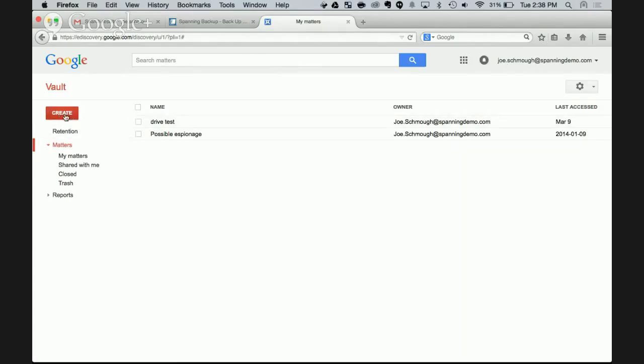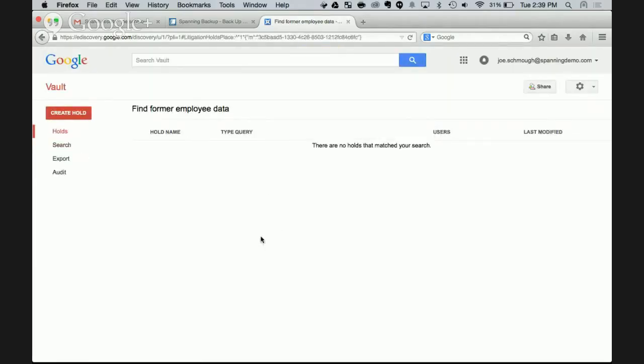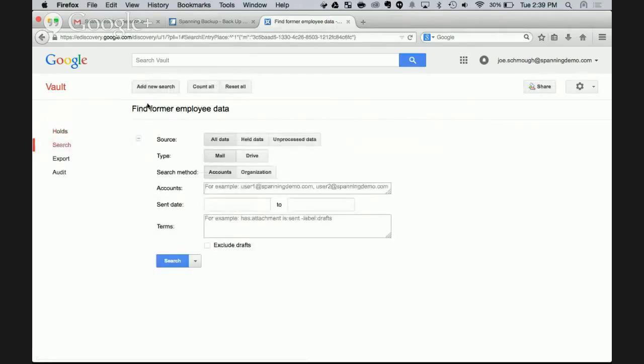So I come in, this is Vault. I would say create a new matter, new investigation, right? Okay, there we are. And so again, it's a little difficult to figure out how to use here, but we go through and search and say we want to search for mail from certain accounts here. Joe sent from and to.